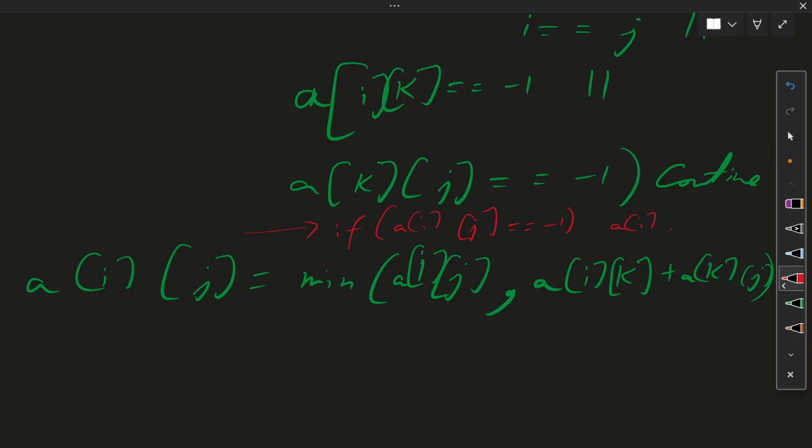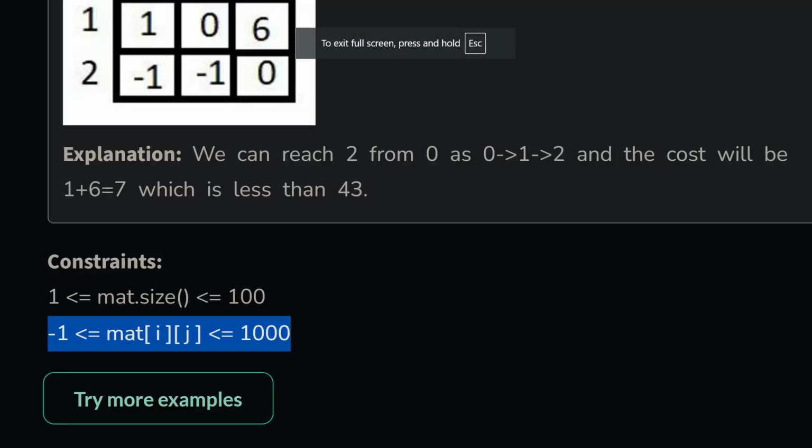So just update it with a positive infinity, so that afterwards, since this is our first time finding a route, it will not pick up minus 1, it will pick up some other value. So we are comparing infinity and some x, so it will pick the minimum and give me x. That's how the Floyd Warshall algorithm will work. It's a pretty straightforward algorithm. So let me show you the code.